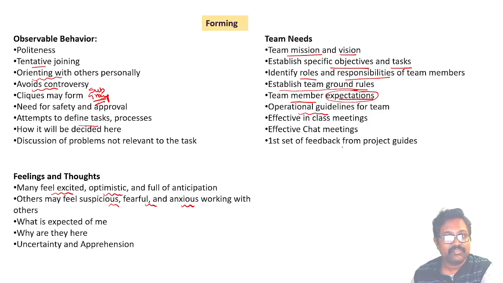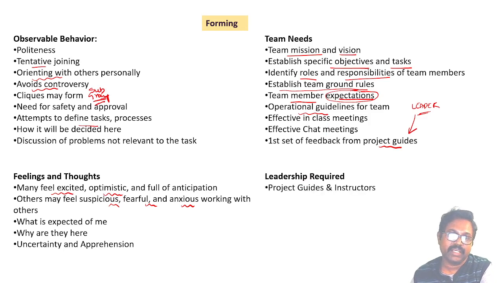So it is the first set of feedback from the project guide. Once you select a leader or project leader, you will get some feedback from the project leader or a class representative, based on the opinions gathered from the individuals in the group. And here, what are the qualities of leadership required? Here the leader is going to guide the group. He is going to describe the rules and responsibilities based on the interaction within the group.